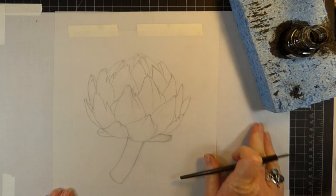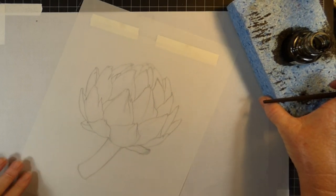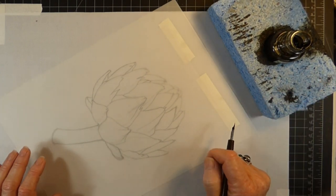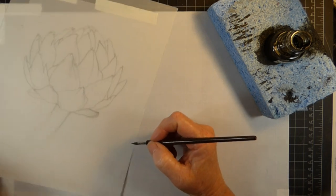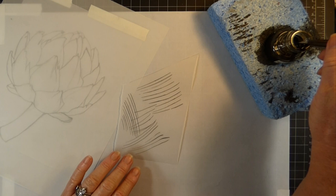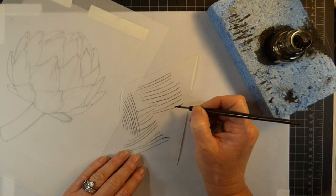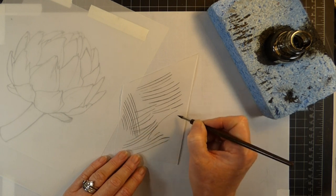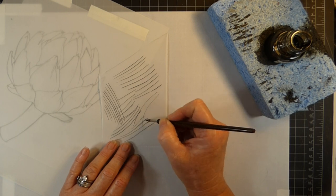Now, one of the things that I find is one of the most important things is to basically work with the curve of your hand, your wrist, when you're doing something. So let's go back to this. My wrist likes to move away from me. I find it so much easier to do this than to do that. As you can see, that line was much more wobbly.